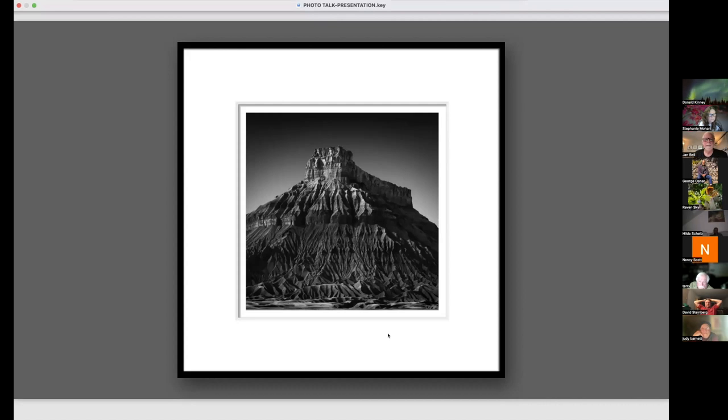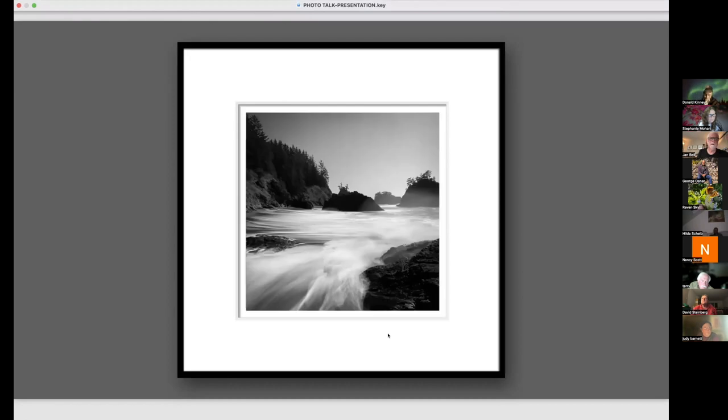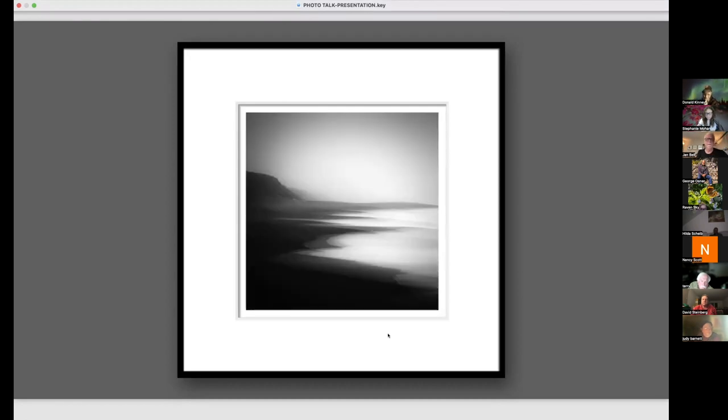But it is enormous. It's near Caineville, Utah, which is not far from Capitol Reef National Park. If you know where that is, it kind of gives you an idea. You'll see later on a picture of what it truly looks like around there. So, Balance Rock, we talked about that.